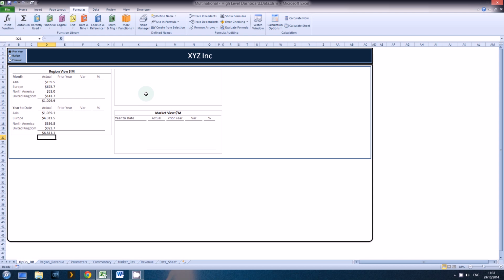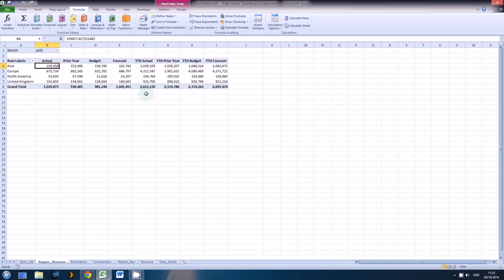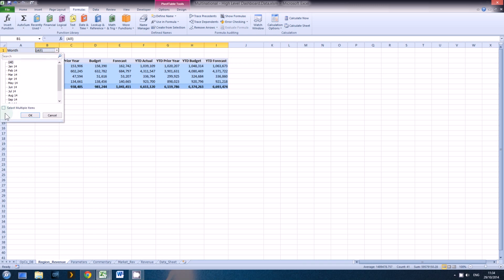Now, before adding the comparatives, let's add the slicer. So down to the revenue. For those of you that aren't familiar with the slicer, it's a way of giving the user of the sheet the ability to alter the filter on a pivot table without actually having to go in and tick select, and graphically it looks very, very nice.